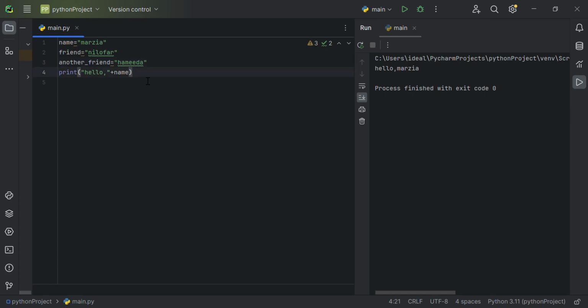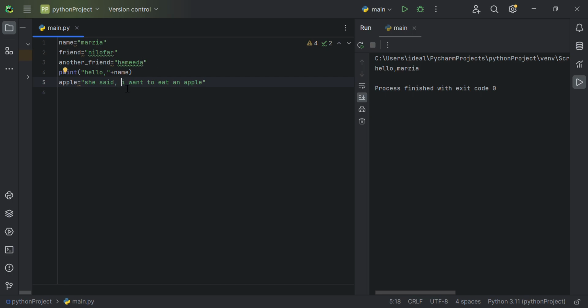Now sometimes the user needs to make a double quotation mark a part of a string. For example, I'll declare a variable apple is equal to she said, "I want to eat an apple." Okay.